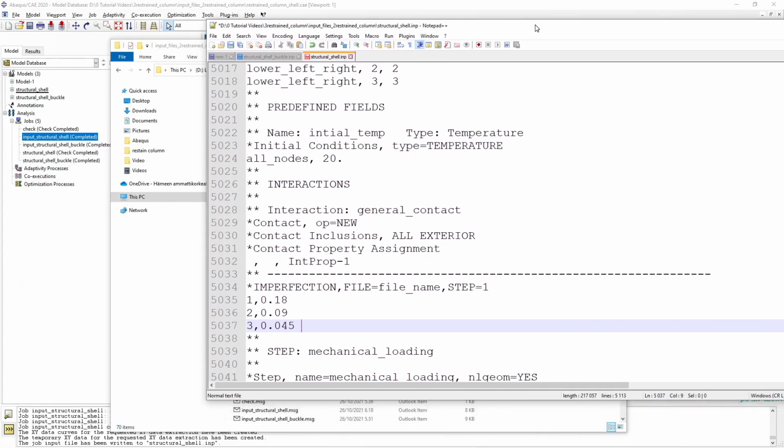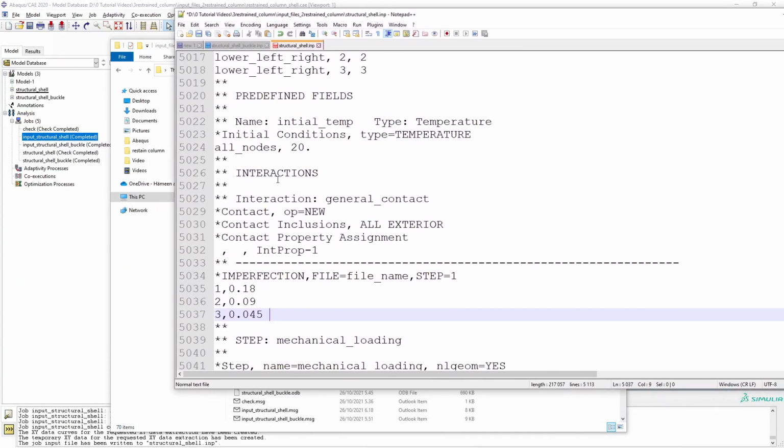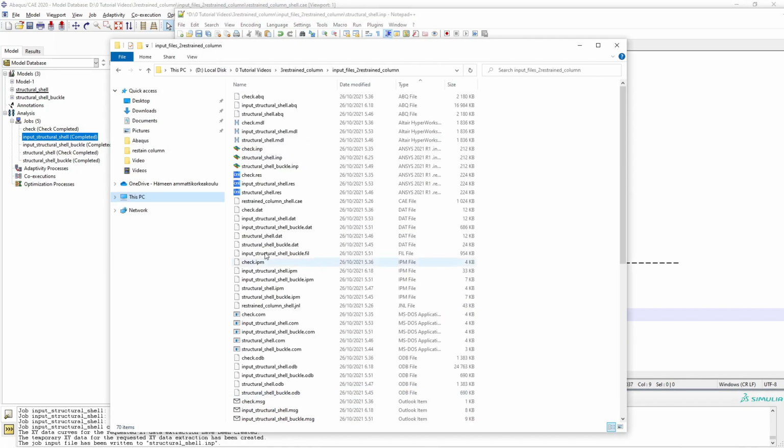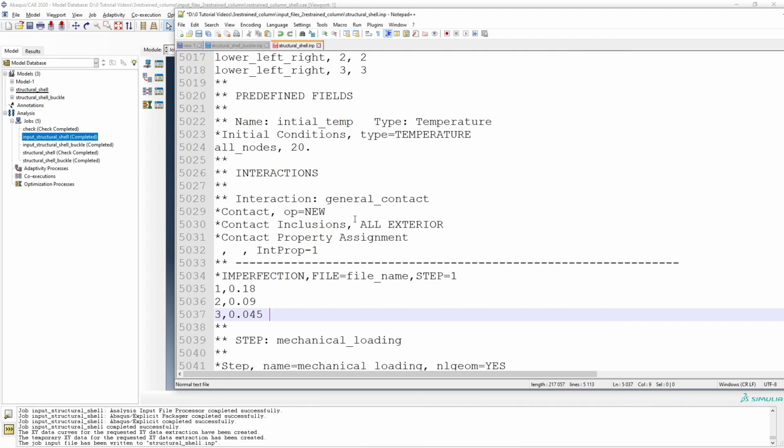Here we have the input of that name, input structural cell buckle. We can change that name, so let's change the name here.